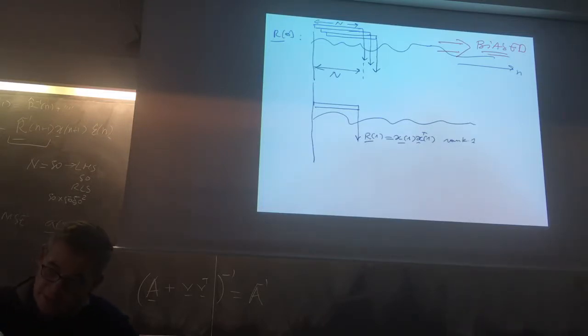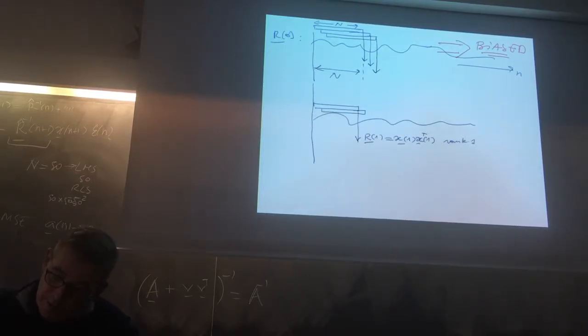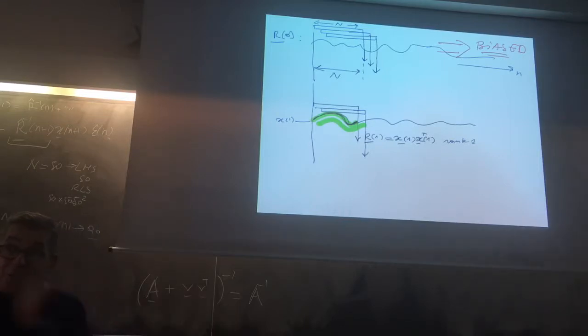Then what I do is I make a second one, and I take this group of data. Remember, this is X1. So this one that I highlight is S1. Now, let's make X2. X2 is this one, because I lose one sample and I have a new sample. Now, from X2, I get R2.